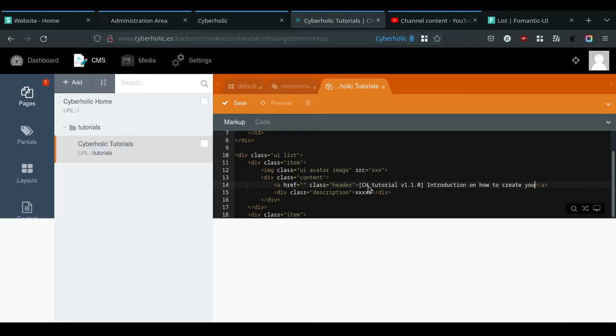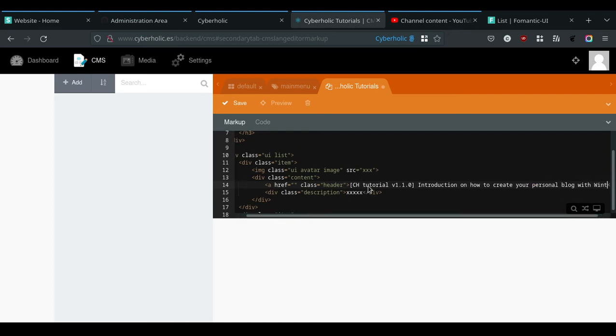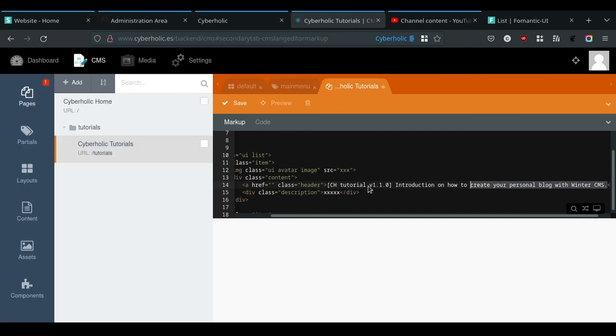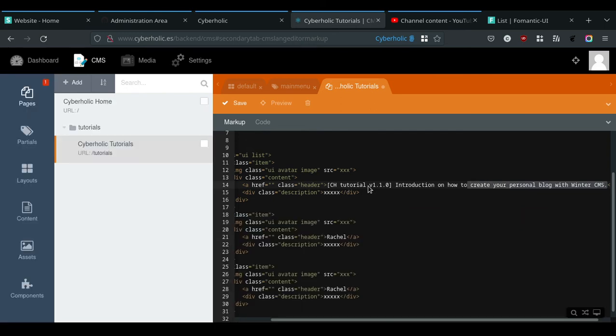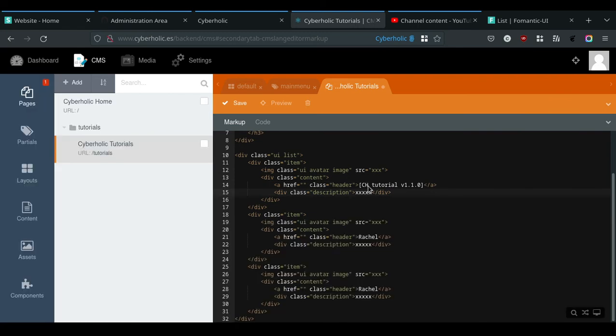It's quite big. You know what? I'm just thinking because the titles are quite big. I think I'm going to keep it just to see how it looks like. I'm going to copy all of this and put it as a description, because at the end it's a description of the title, so it fits better in terms of semantic HTML. So save it. Let's see how it looks like. It's going to be only the first one, but we will see it in a second.